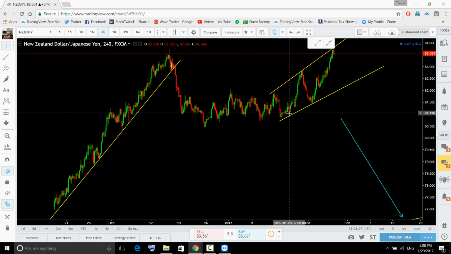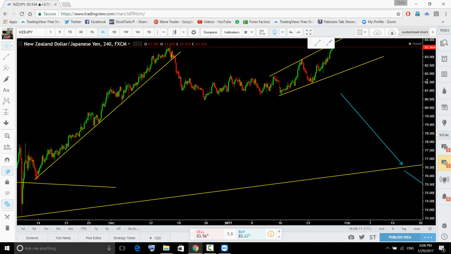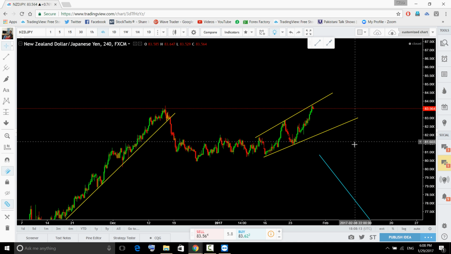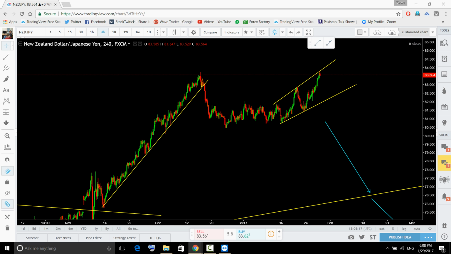All right, so we're going to look for a corrective move in this pair, in this ascending channel. If this corrective move goes up here, we're going to look for upsides. I'll explain that pair another day in detail. And if it does not form a corrective move to the downside and forms an impulsive one, then we're going to look for a continuation.